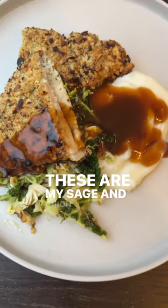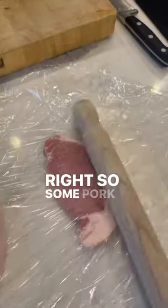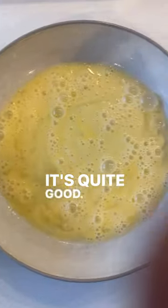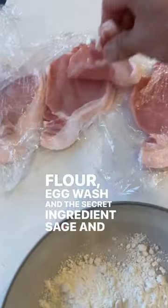These are my sage and onion stuffing crusted pork chops. Out of this world. Right, so some pork chops bashed out nice and thin. They're loins. There's no bone in them. It's quite good. Set up a panne: flour, egg wash, and the secret ingredient, sage and onion stuffing.